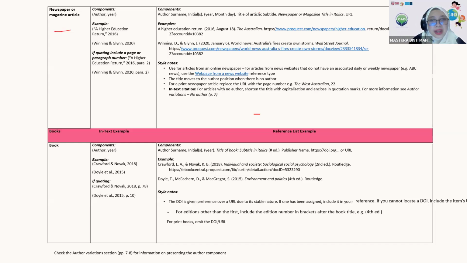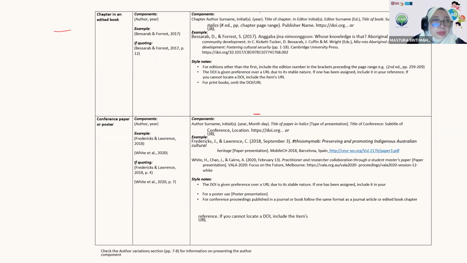And next is books, right? This is particularly very common, other than journal articles. So these are how you cite books, all right? And then this is for publications that have multiple editions or edited work. As you can see here, the author of the chapter is included, and then there will be the book editors. Let's say, for example, in my particular list here, J. Coffin and M. Wright are the editors. So you also put the editors' names in that particular reference inside the reference list, not necessarily the in-text citation.